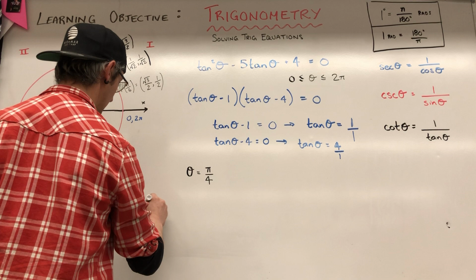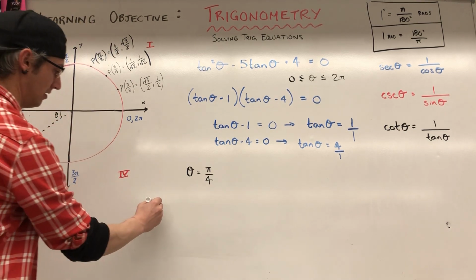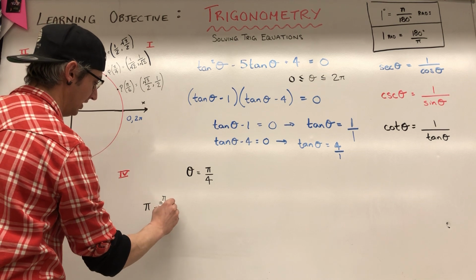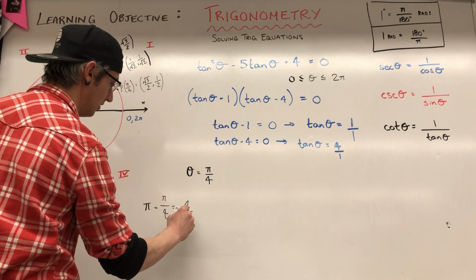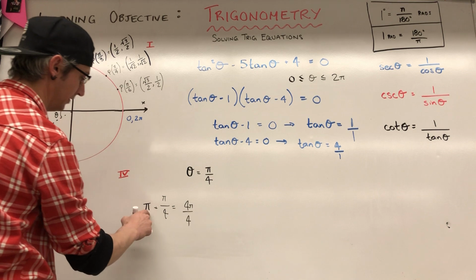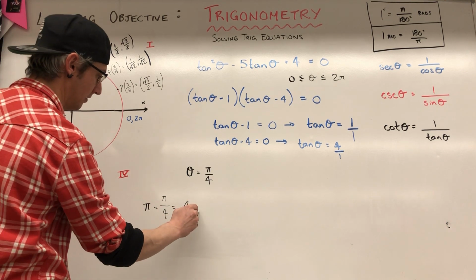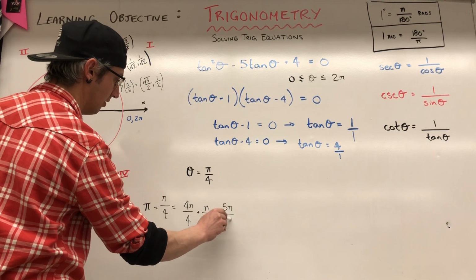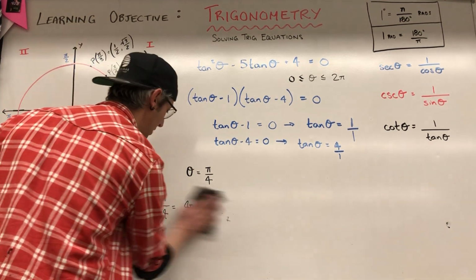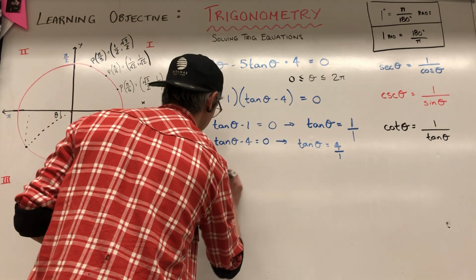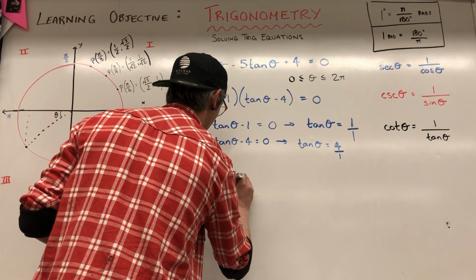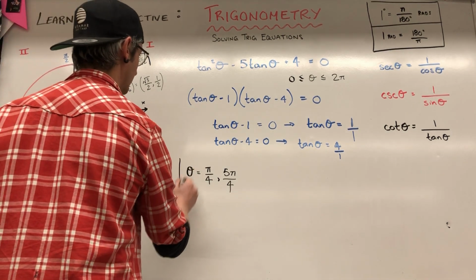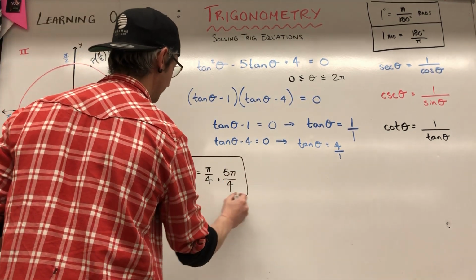Well, it's going to be pi, where I'm starting here, plus 45 degrees, or pi over 4, which is 4 pi over 4, if I put this into a denominator with 4, plus pi over 4, which is 5 pi over 4. So that's another answer, is 5 pi over 4. Okay, those are 2 potential answers there, and that's for this answer here.